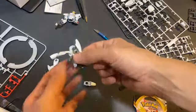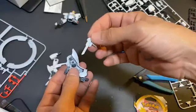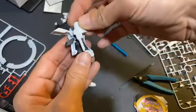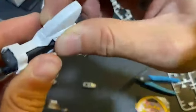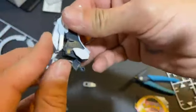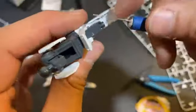Okay, so now, I'm gonna connect these two parts. And according to the diagram, this is pointing down. So, yeah, I think we're good. I can now close that. I can now close this. Oh, wait. I have to shave something off. Ah, there we go. So because we end up cutting these pieces from like a whole chunk of plastic, sometimes it leaves a little nub and it makes it hard to close. So you just got to go in and cut it. Okay. Now it actually fits.